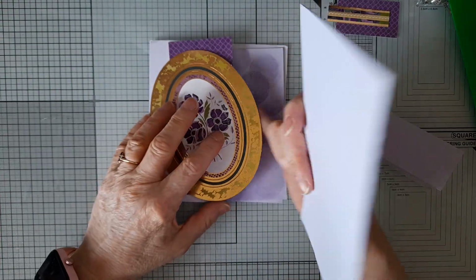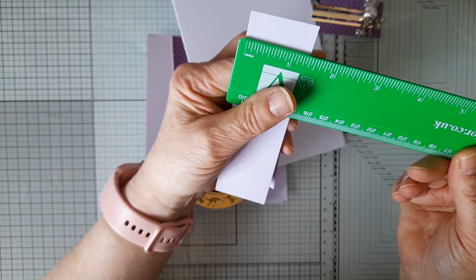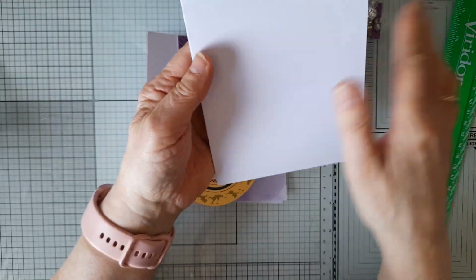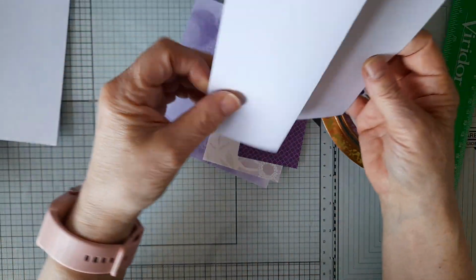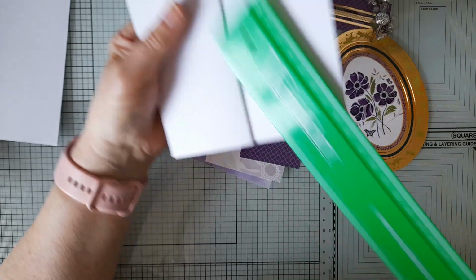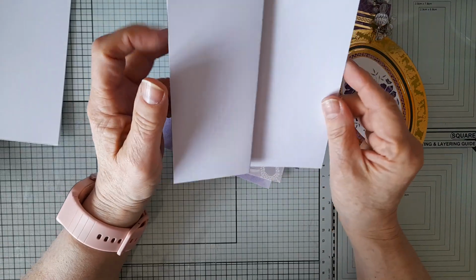So what I've done is I've taken a 5x7 card and I've chopped off the bottom, 1.5 inches. But before I chopped it off, I folded the front flap back. Okay, so this is what we end up with. So I folded the front flap back, and then I cut off the 1.5 inches off the bottom. So I've ended up with a card that is now 5.5 by 5. Okay, but you can use any size of paper you want.